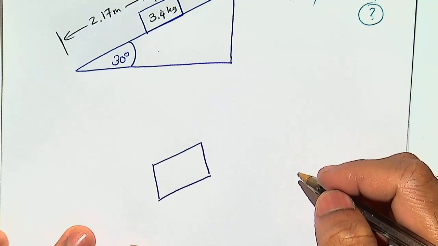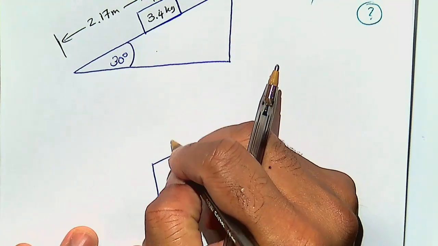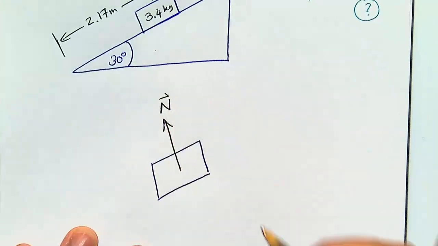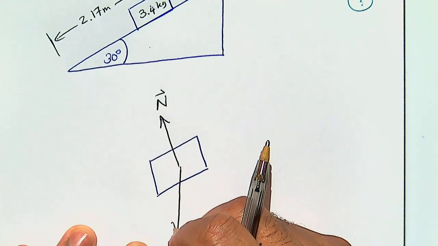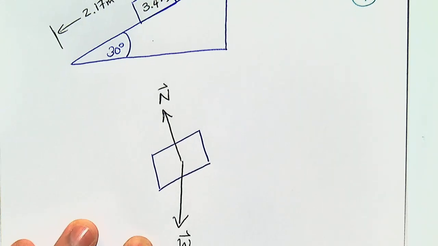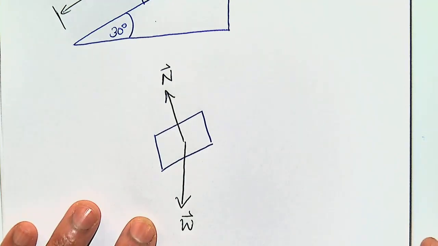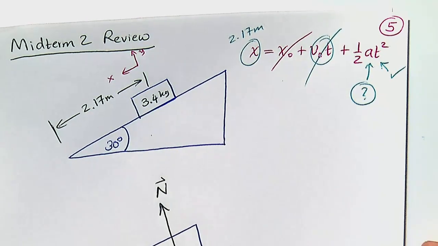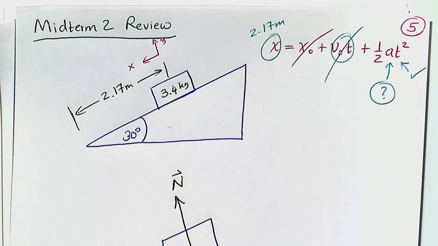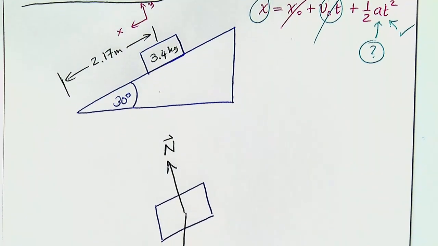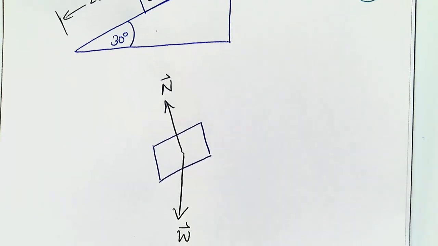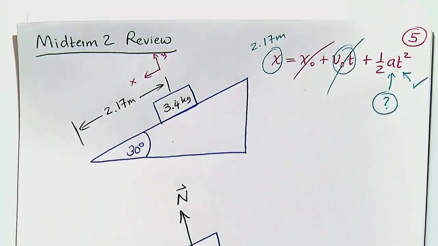So here's our free body diagram. You have to put all your forces there. You know about the normal force. You know about the weight. Okay, what else should be on this thing? Normal force, weight, what else should be on the free body diagram? That it? Friction, right? And we have to determine the direction of friction.